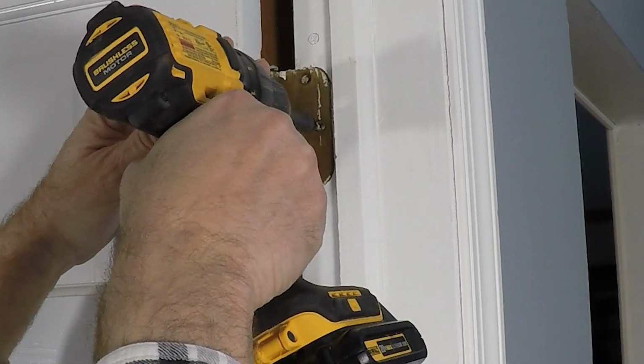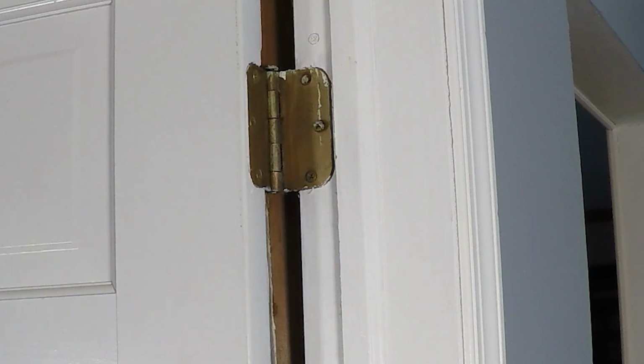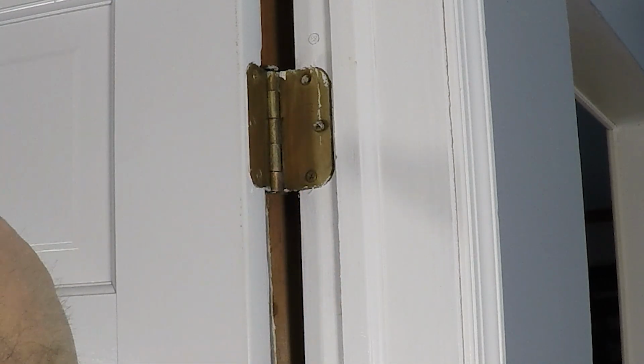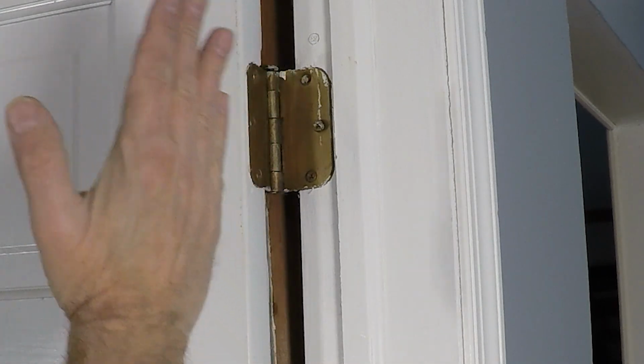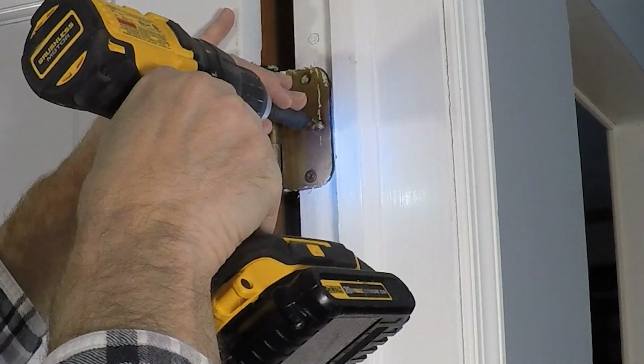First we're going to remove the remaining screws. Now you have to make sure that, see, I happen to have 3 hinges here, which is helpful. If you only had 2, one on the top and one on the bottom, this door is going to come off much more than you'll see it do here. So you'll want to support the bottom of the door so it doesn't go like this and put pressure on that bottom hinge.